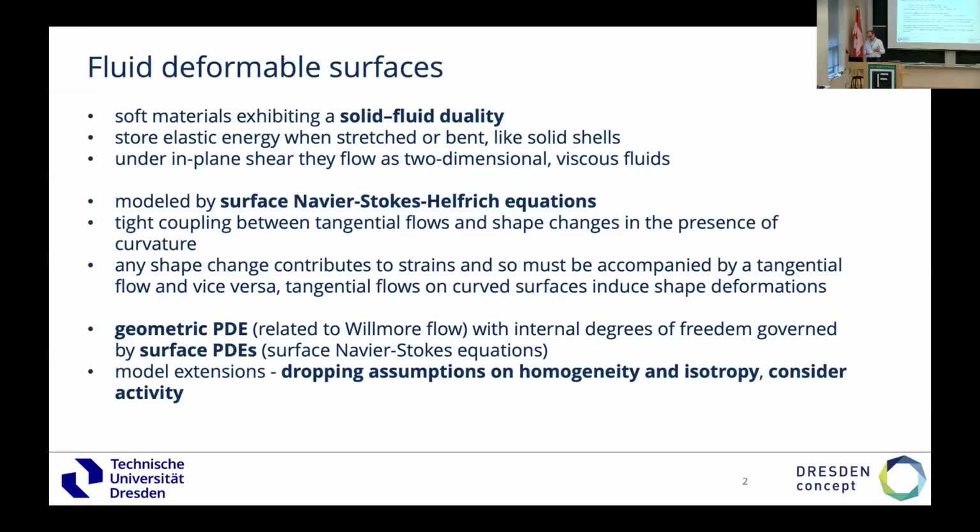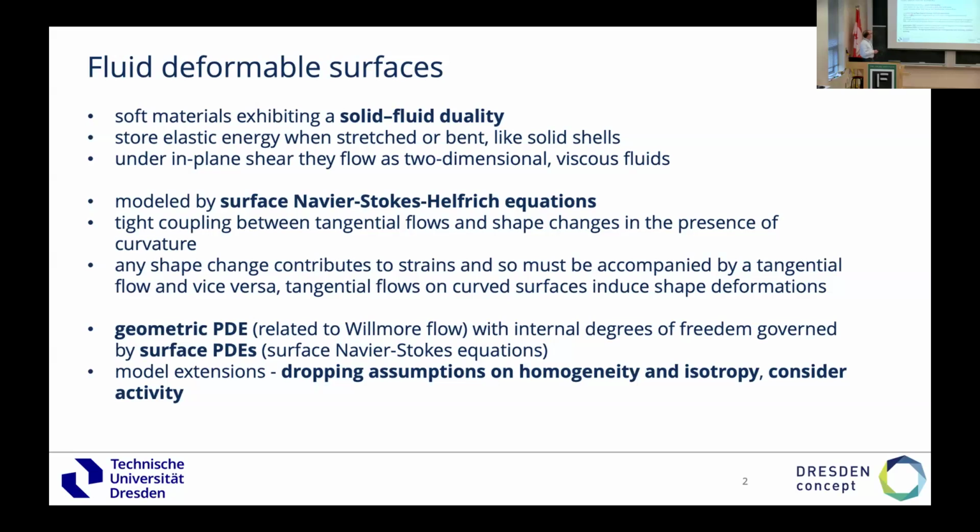Let's frame this from a mechanics point of view. Fluid deformable surfaces are soft materials which have a solid-fluid duality. What I mean by that: they store elastic energy when stretched or bent, like solid shells, but under in-plane shear, they flow as two-dimensional viscous fluids. If you never heard about these biological applications for the fluid part, think about a soap bubble, for example, right?